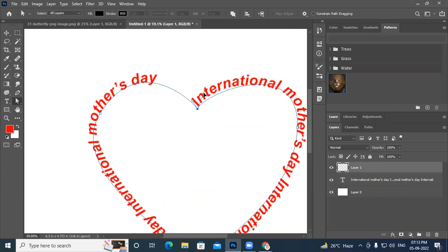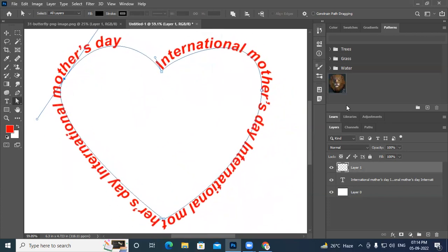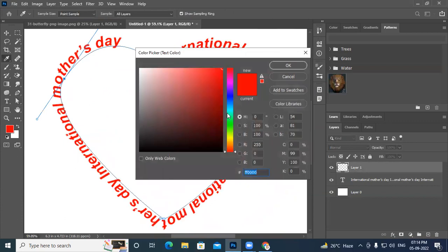This is the position I have selected, and here I'm just adjusting a little bit. So now inside of this, I want to fill with the text tool again with a different color.